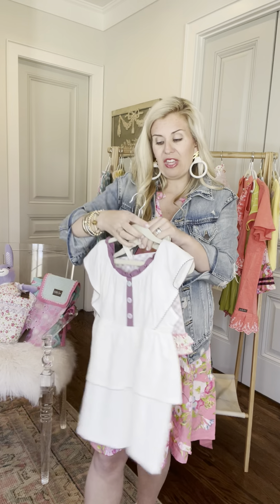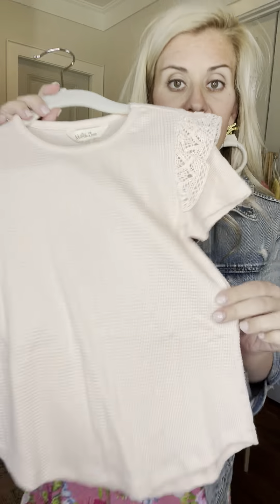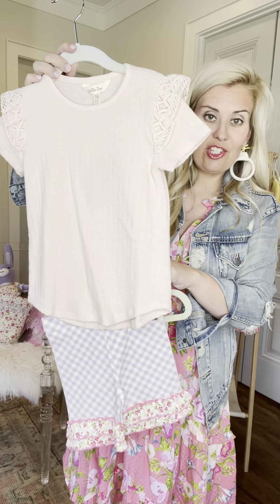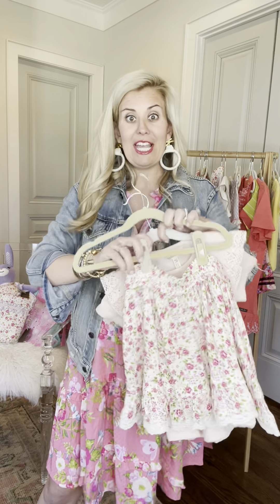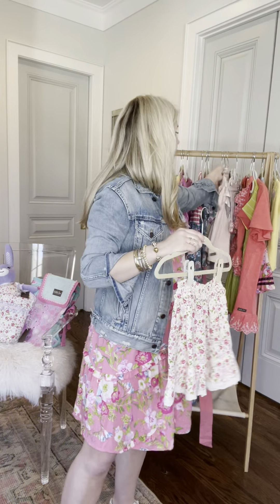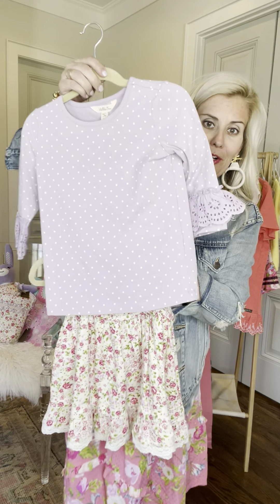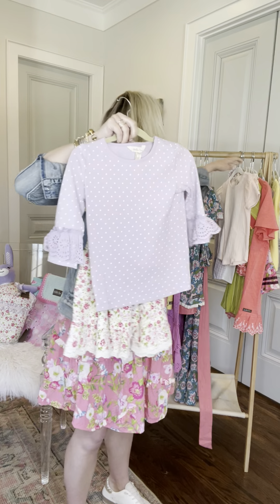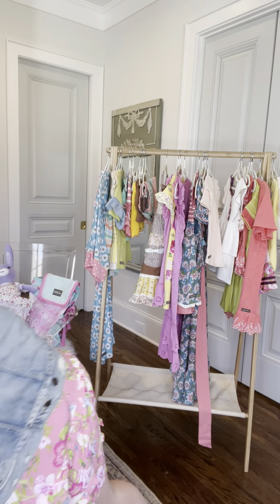If you're thinking your daughter's not going to like that top, let me show you another option that goes with it. This is like a waffle material — love that detail. This is actually something every little girl needs. It's a pale pink and we also have it in cream. Look how good it looks with those little shorties — she could do a front tuck or leave it untucked. And if you're a skirt girl, this looks very cute together. We're all about mixing and matching here. One sister's in this, the boy's in this, and the other sister is in this — so many options! Don't forget: to get things in by Easter, you need to upgrade your shipping to ground and get it placed by 1 o'clock on May the 6th.